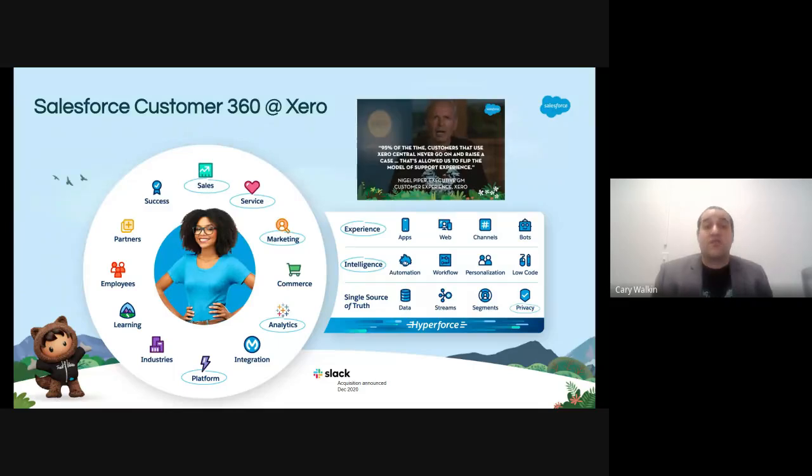Service Cloud enables the support agents to quickly respond to customer requests by leveraging that 360-degree view of the customer so that we can serve relevant, helpful content to augment their cases on an agent console while providing a workflow to support their process. With Experience Cloud, we've built a website called Xero Central, and that is our customer-facing site that empowers millions of Xero's customers to find answers, engage in discussions with other customers, and to further their knowledge of Xero's products by embarking on learning pathways in order for them to self-serve, while also giving them a method to actually get in touch with our support specialists if needed. So that's super cool.